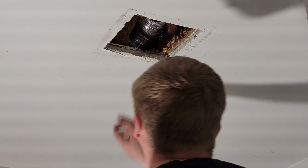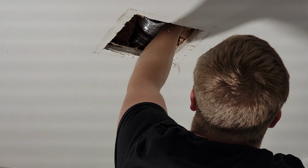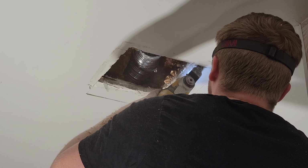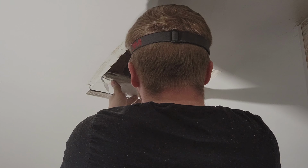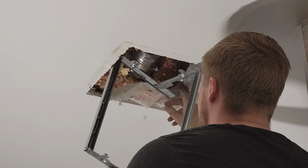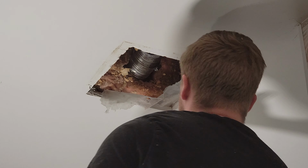We've got our new opening drawn on here. Again, just confirm there's nothing in the way behind here. When you go to cut, just put your fingers in there, make sure there's nothing weird. All right, so we'll take our new bracket and you can fold it up and get it in. What you want to do is get it in there and then go against the two floor joists and then screw in the 4 screws, 2 into each joist.